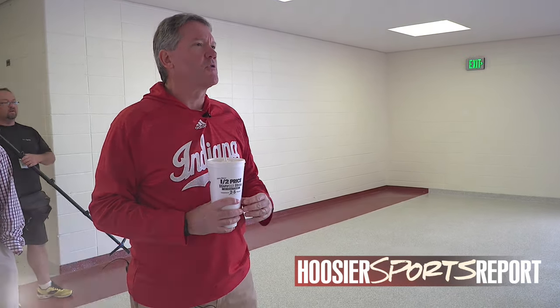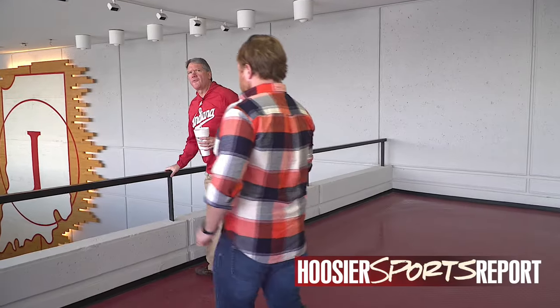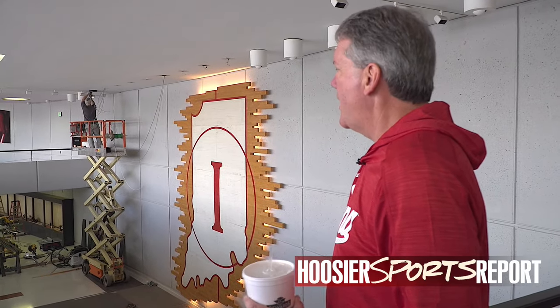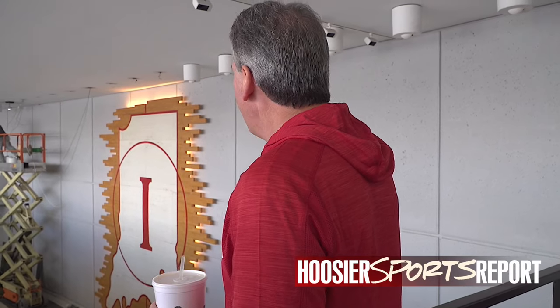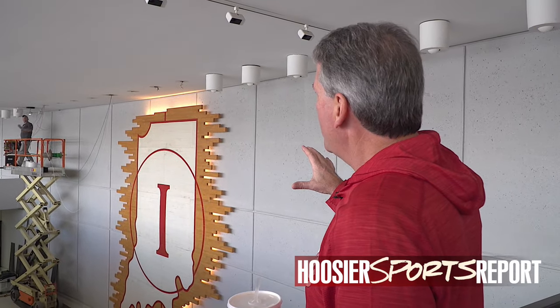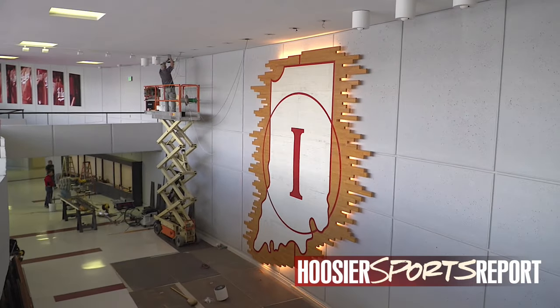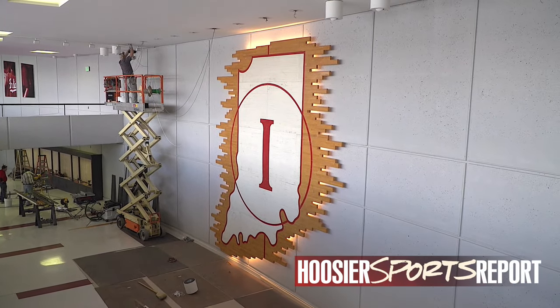This was the Assembly Hall court from just after the 1976 season through about 1995. I knew that we had this in storage and just thought putting it out here would be a fabulous Kodak moment for our fans. I'm really proud of the trade carpenters at IU who put that whole thing together — they cut all that out and did all the trim. Somebody had the idea to backlight it, which I think really makes it cool.